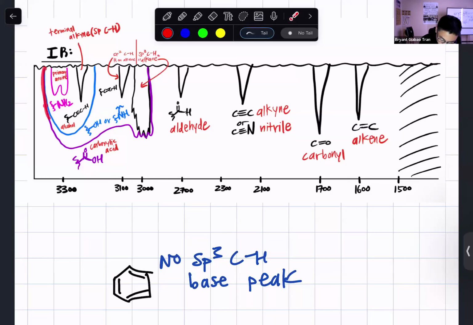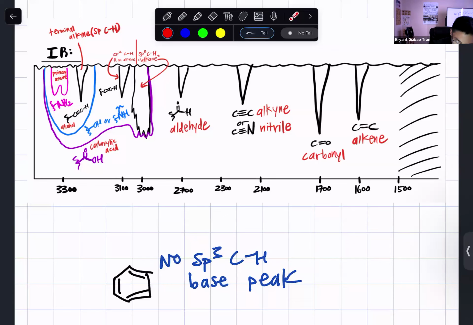If we see a broad peak at 3300, that's an alcohol or a secondary amine. That one broad peak shows one hydrogen bond. This alcohol here can do one H bond, and this secondary amine here can do one H bond. If you see a fang-like structure like this with two peaks, that's going to be a primary amine, meaning that it could do two H bonds, because this nitrogen, the primary amine, is bonded to two hydrogens.